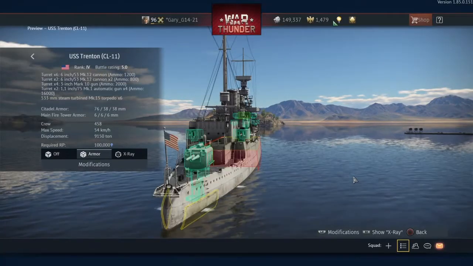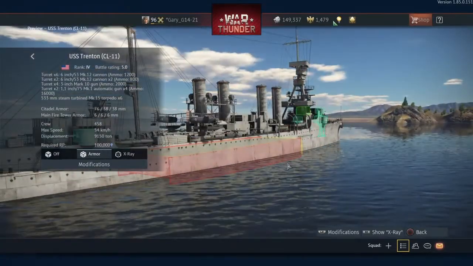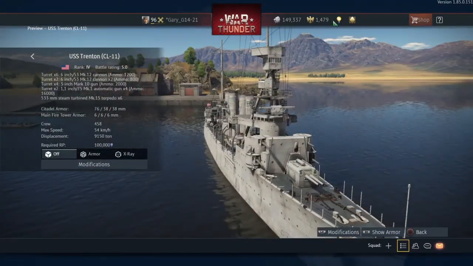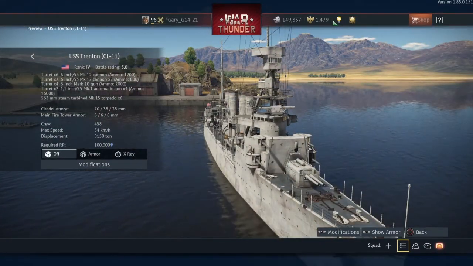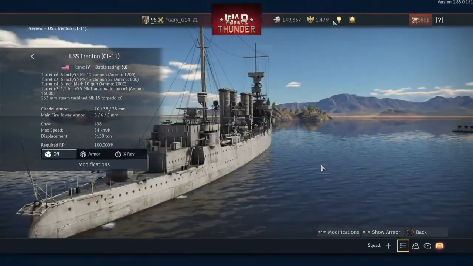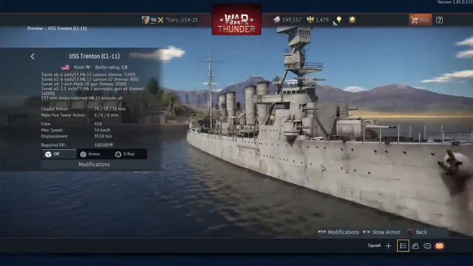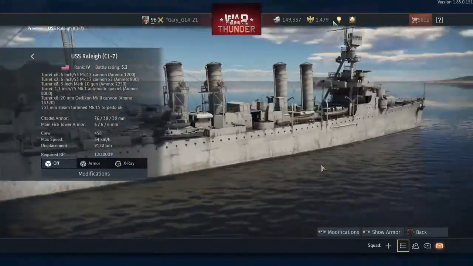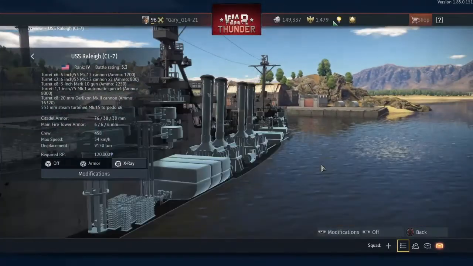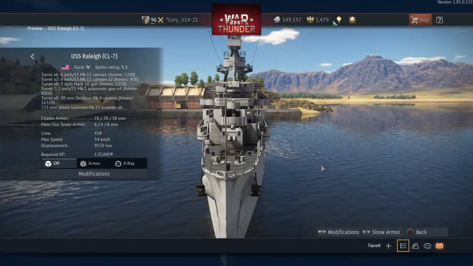So most of you may not know this, but Garage Gaming is quite the naval history buff, which is why this dev blog review perplexes me. So first of all, let's look at the two US Omaha class light cruisers, USS Trenton CL-11 and USS Raleigh CL-7, both of which have 8 6-inch guns in a very strange arrangement.